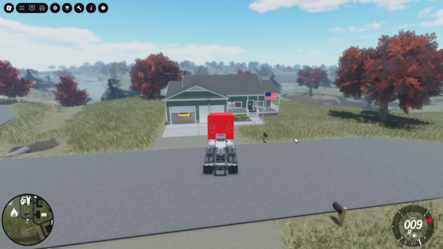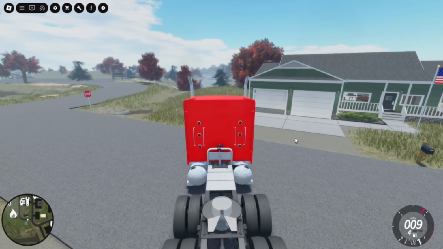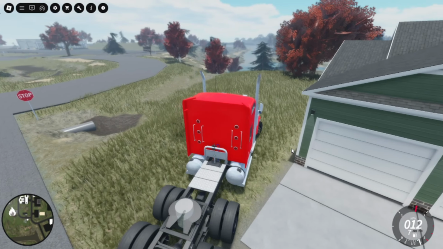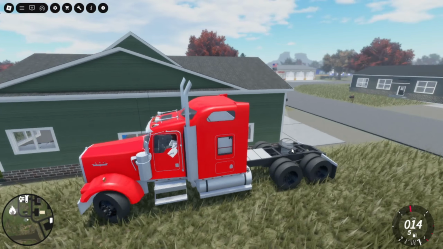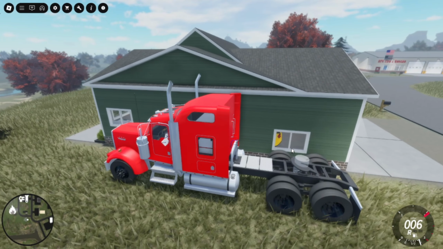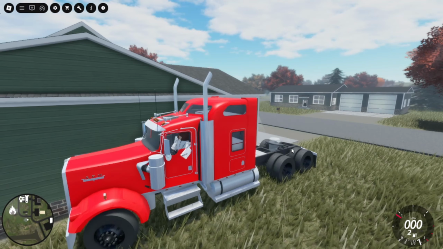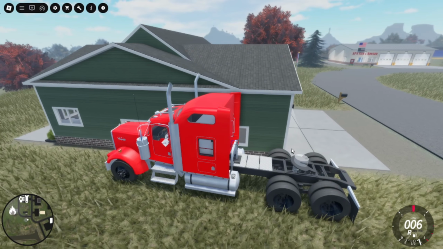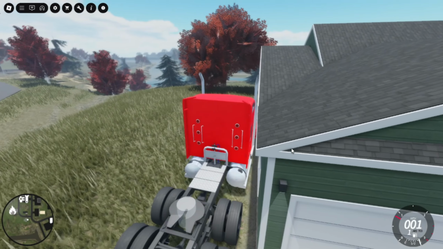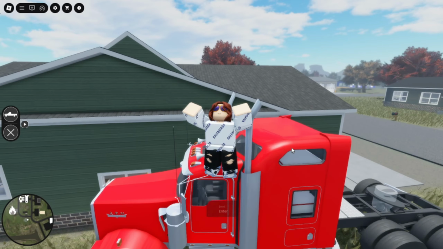And with my semi truck, what I'm gonna be doing is I think park this up on the side, because I don't know if you guys noticed, but there are these windows in the garage, which kinda is annoying. But the thing is, I don't want people to see that the cars are inside. So just like this, that should be good. I'm just gonna park up the semi truck on the side of my house, that way the windows are covered.